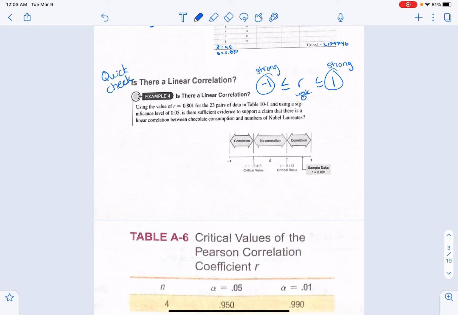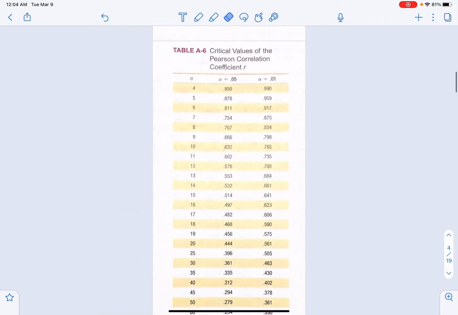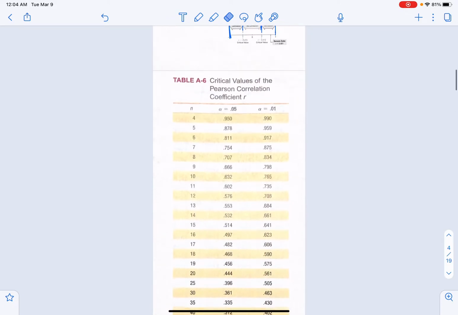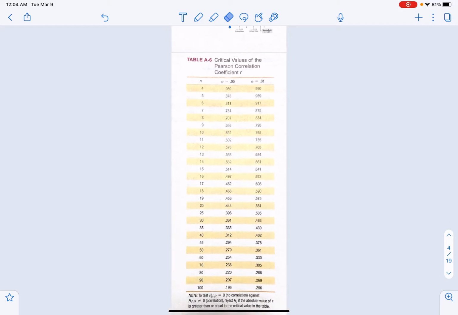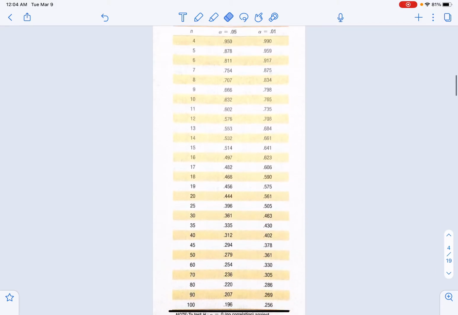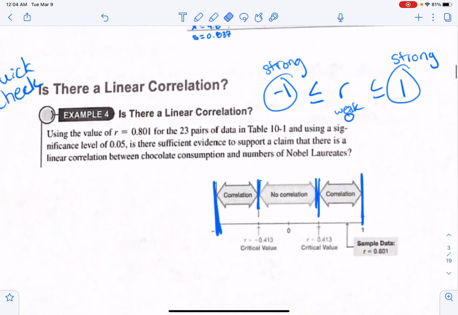But where is that cutoff mark? If -1 is here and +1 is here, where is the cutoff located to tell me what's good enough and what's not? The way we look at that, you should have a chart that my sub gave you. It's a little skinny chart, cut into thirds of a sheet of paper even. This is your quick check of how you determine what's considered good enough, okay? In example 4, they switched everything up on us.